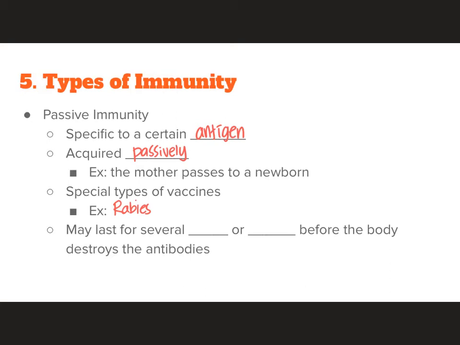Now, for this type of immunity, because you don't generate these antigens from your body directly, they may last from several months to years before the body says, you know what, we don't really need this because in all this time we never encountered any of these pathogens, so we're just going to get rid of it.